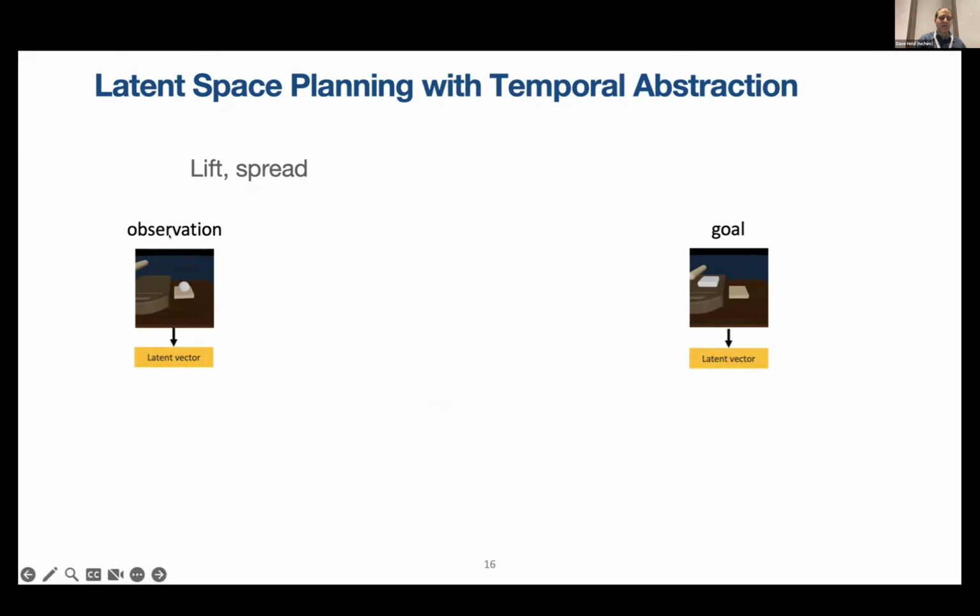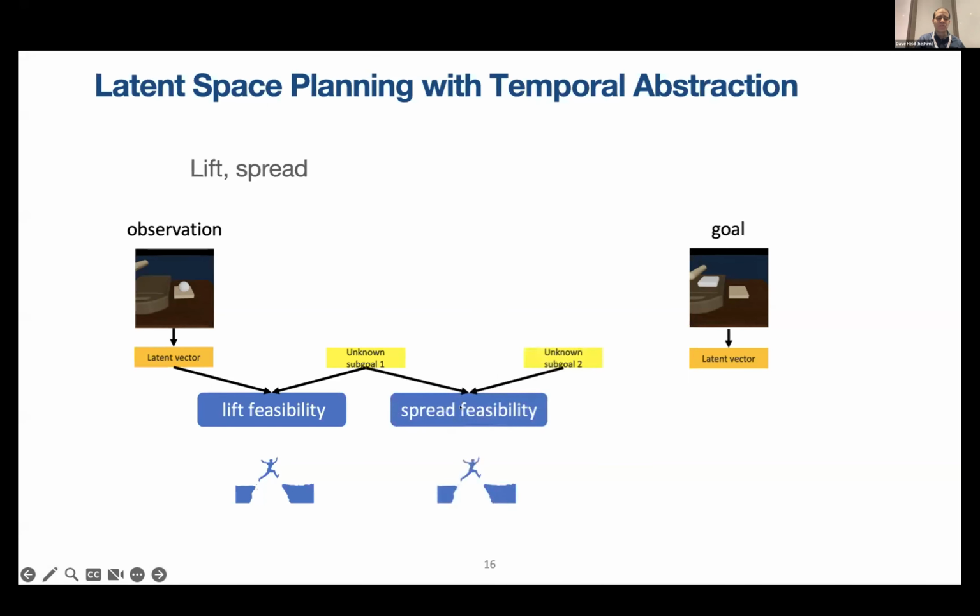We have an observation and a goal. We'll compress these into a latent vector, and now we'll plan in this latent space. So we're going to plan to perform first a lift action. We want some sub-goal which is feasible to reach from the initial observation using the lift skill. Then we will perform spread, so we want a sub-goal that's feasible using the spread skill.